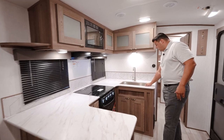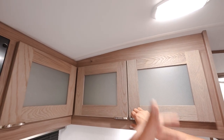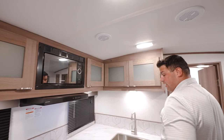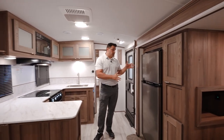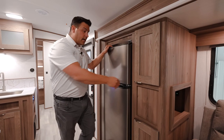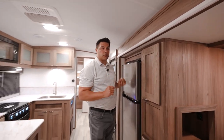You have a single bowl sink with a high-rise faucet. You get a lot of storage in the upper cabinets with nice glass inserts, making it feel very residential, along with European hardware that comes standard. There is a nice microwave, and as we transition to the slide, we continue kitchen use with the 12-volt refrigerator. Continuing down the slide, there is more storage with hidden hinges as well — a very nice look for 2023.